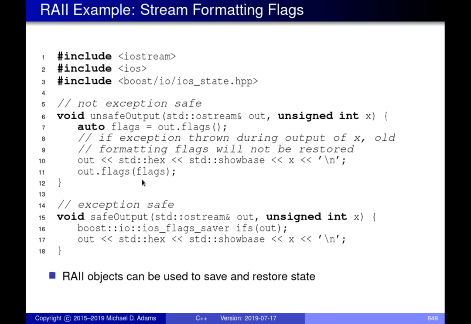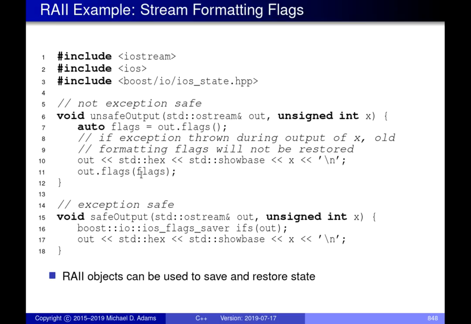But again, this code is very brittle as well because exceptions can be thrown. So for example, when we're outputting x, it's conceivable that maybe underneath in the implementation of the stream, it needs to allocate some memory because the stream involves buffering. Or it does something else that could potentially throw an exception. Imagine that it throws an exception when it's trying to output x. That means we've already output std::hex and std::showbase, so now we're going to be printing numbers in hex until the end of time. Then an exception is thrown. We get violently ripped out of this function, and we never have a chance to set the flags back. So now we're going to be printing all our integers in hexadecimal for the rest of our program, which is probably not what we wanted.